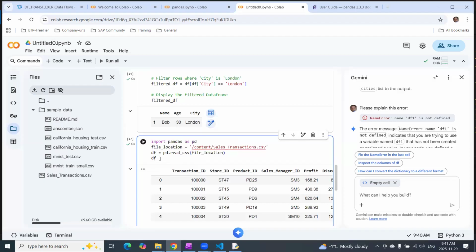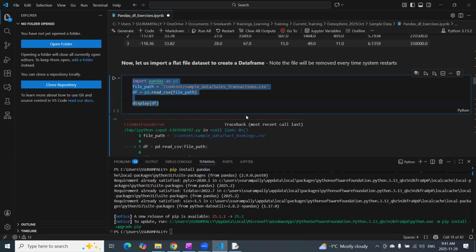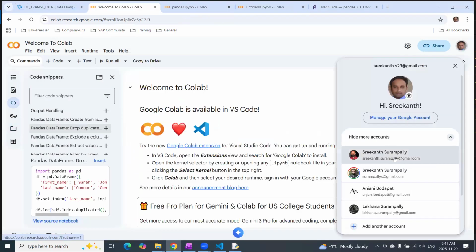You can say df filter, and then do df. And then as soon as it understood that you're going to do a filter, then you do it on any of the columns to apply a filter. Let me get to the file that I already have here, instead of showing a different file.